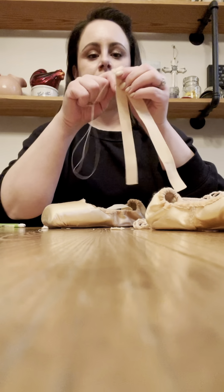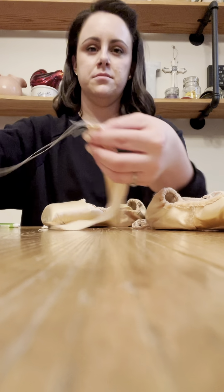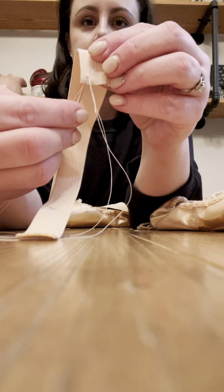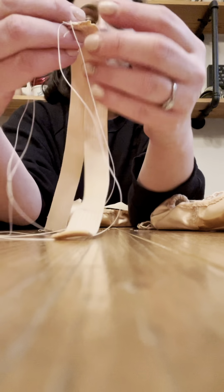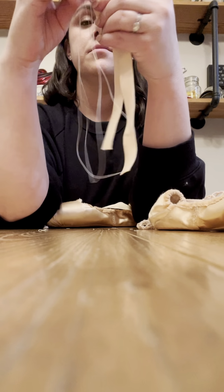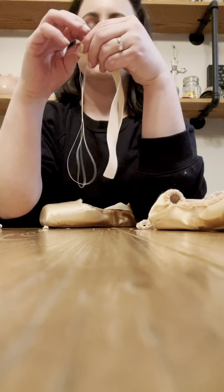I'm just going to go through, whip stitch this together really quick. Actually, I think I'm doing blanket stitch to start. And I'm just going to tell you here, go across. You could just do once across. I just do 2 just for some stability. Gives it a nice anchor to attach to the pointe shoe.